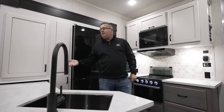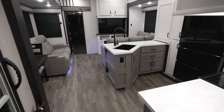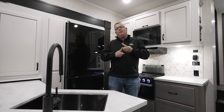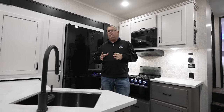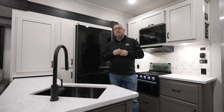We have stereo systems, fireplaces, and 4K smart TVs — this one has a 50-inch smart TV — and all of this is standard on the Seismic. It's so common to have a low price and then start adding options. But here the ramp door patio is standard, rear steps off the back are standard, the 6.0 generator is standard, Happy Jack beds are standard. If you're looking for a fully-featured luxury toy hauler, why guess what's included? We make it all standard, which actually helps us lower cost because we don't have all those option prices built in.